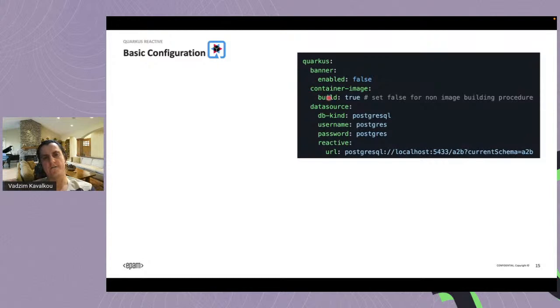We can have a lot of different approaches to build a container image or not a container image. To be honest, Quarkus presents about 16 or 17 approaches to build your application.